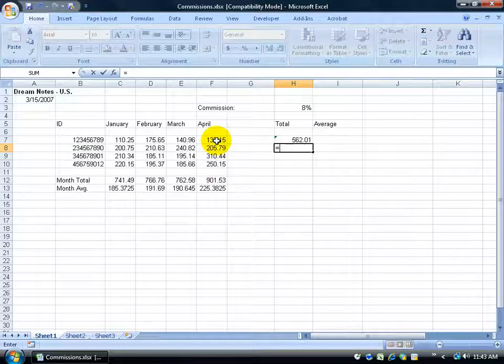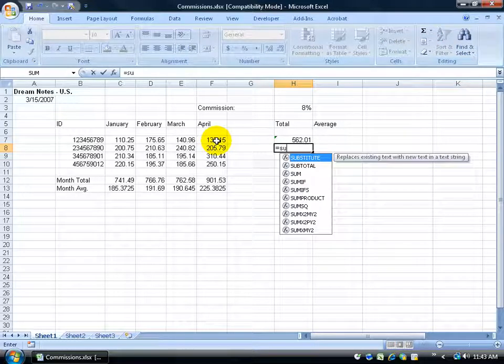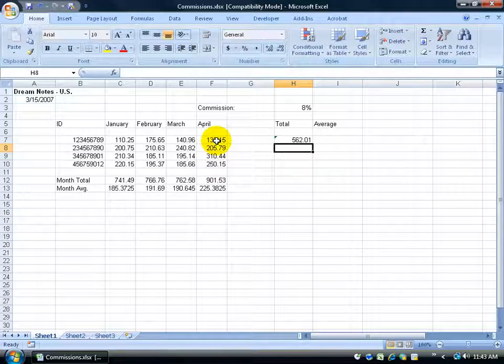Now again, you can type in equals SU and it brings it up, and you can go ahead and double click and select the function. I'm going to hit escape to get out of this. May have to hit escape once or twice. And as you know with Excel, there's more than one way to do something. So I know how to type it in to call up the functions to use one of the functions, the sum function, but you can also do it from the Home tab over here in the Editing group.